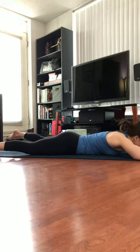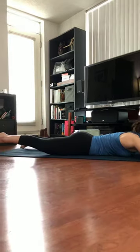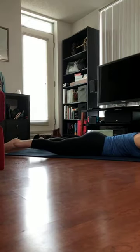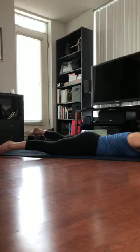Hold. Go ahead and lower down. Right leg again. Go ahead and lift. If your lower back is moving, you're lifting from the low back, not from the glute. Hold, lower down. Left side from the inner thigh, go ahead and lift as I push that hip bone down to the floor. Hold and lower.